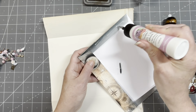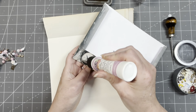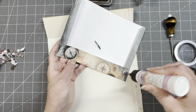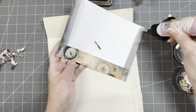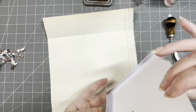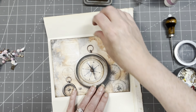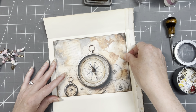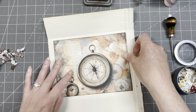And then you just add glue here. I could have made this smaller, but you know, I didn't, but that's quite alright because you're not even going to see or notice it. Centered, equal parts, well, a little bit more over here.